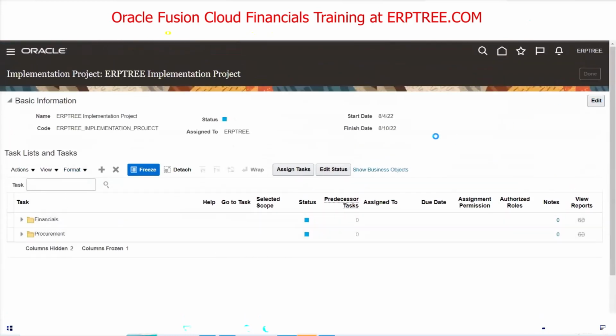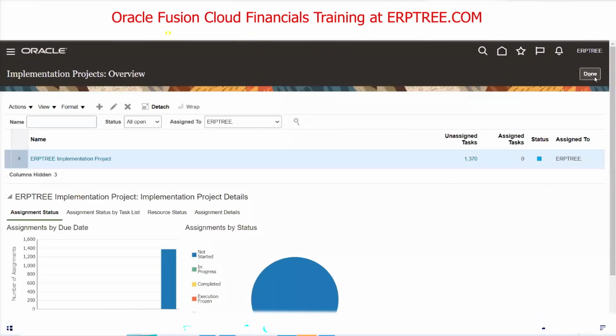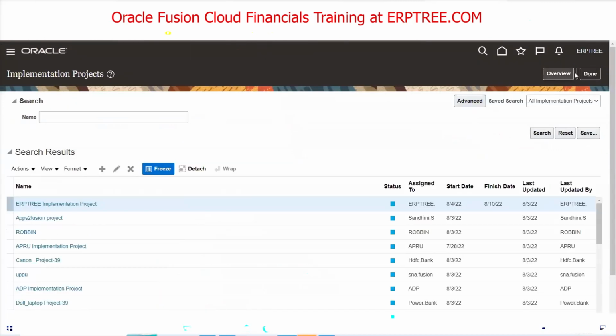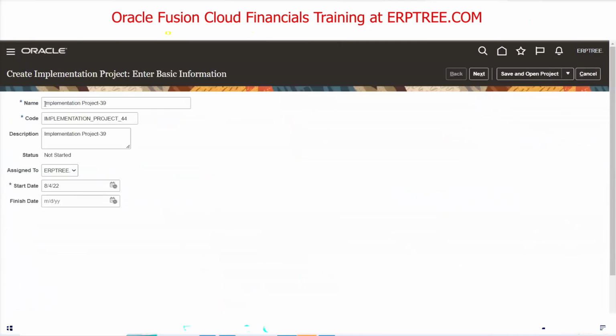Or else what you can do is, during the implementation project, if you don't want to select any offerings and options, that is also fine. Click on create. Okay, click on create. You want to create the implementation project. XYZ name I'm giving. Let it be any name the system is taking. And directly say save and open project.